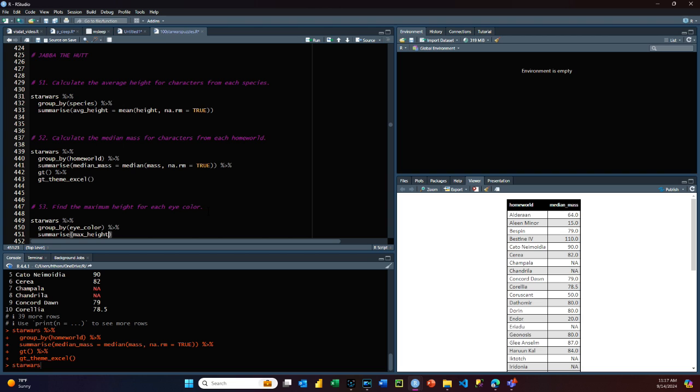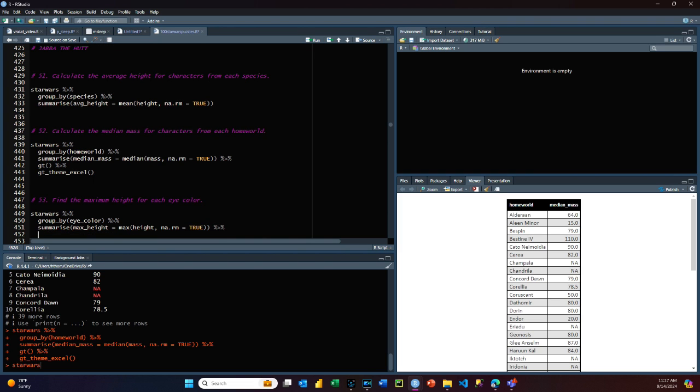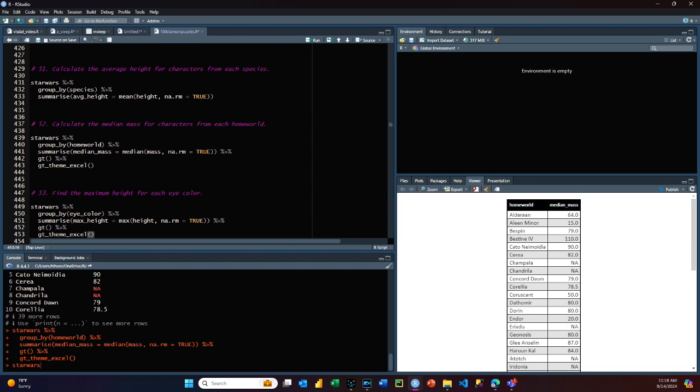So max underscore height equals max height. And of course our na.rm equals true. That should do that. Let's copy our table statement here. And run this.